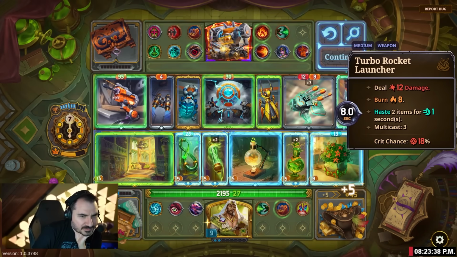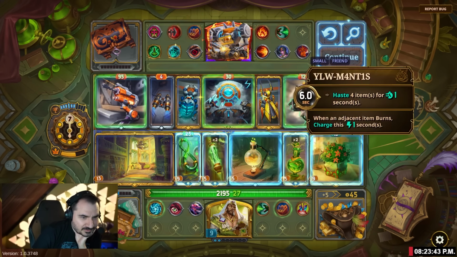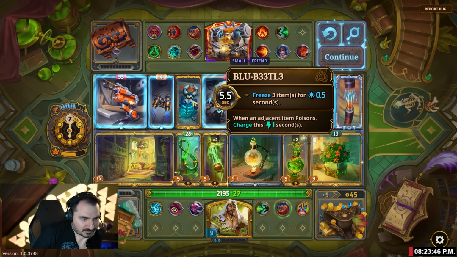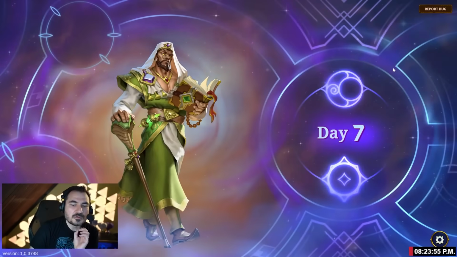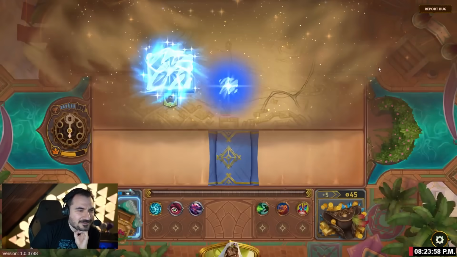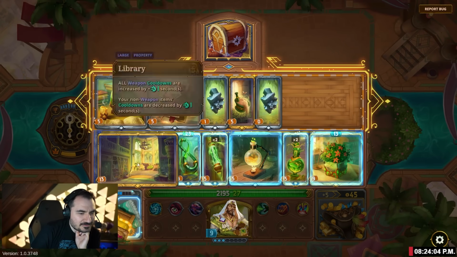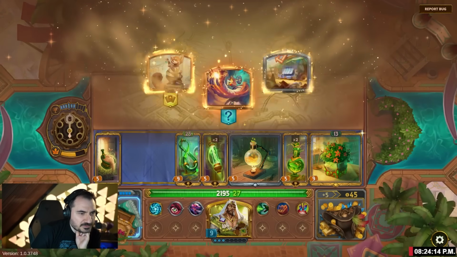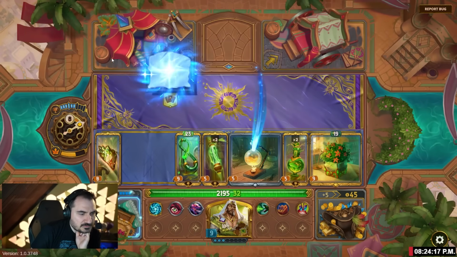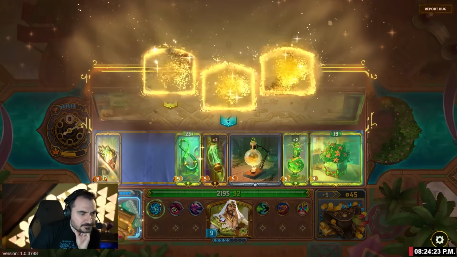For day 7, this guy has like a pretty wild build. Turbo rocket launcher with fiber optics on a power drill. Day 7 diamond fiber, yeah. Okay, that kinda sucks. Because I really don't want to be losing right now. I think I'll try this. Anti-Philosopher's Stone.